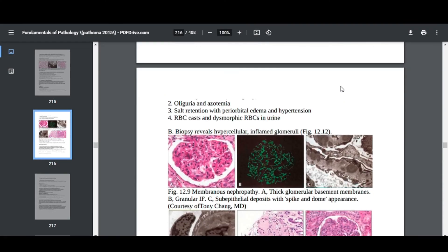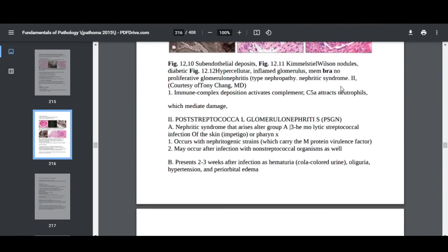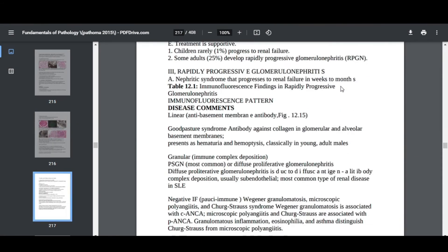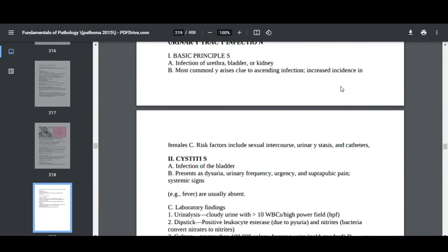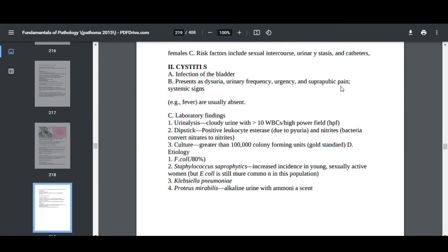For pathology I used a book called Pathoma. Pathoma is a great read — it helped me understand pathology, which is an incredibly complex subject. In Malta we do pathology in third year, and going through, for example, kidney pathology and understanding the causes of glomerulonephritis and the histological changes seen in the kidney was easily explained in Pathoma. I don't have the physical book — I have it stored on my PC as a PDF.